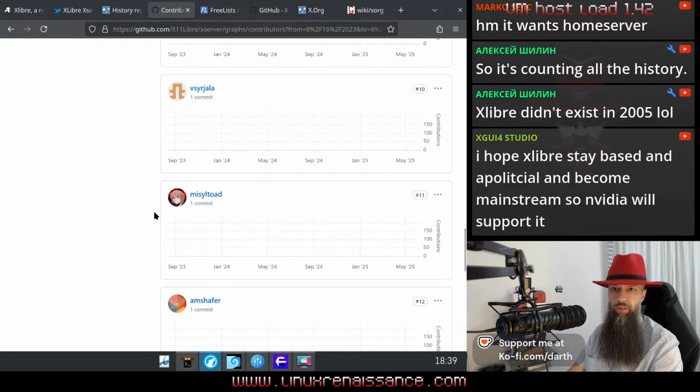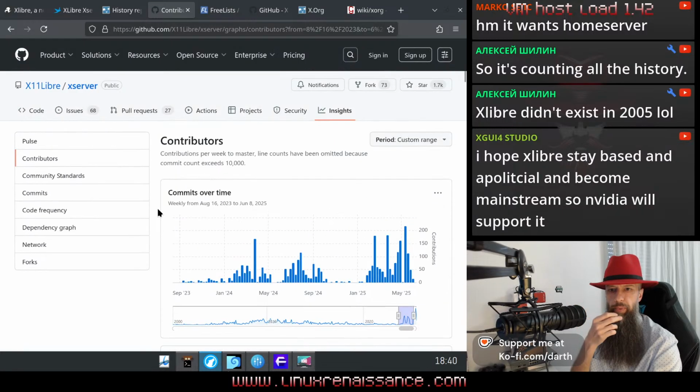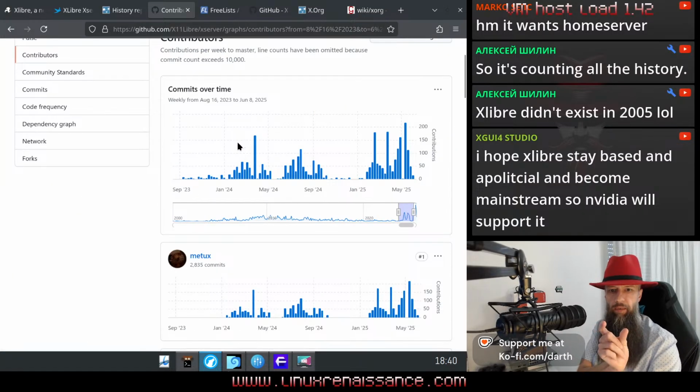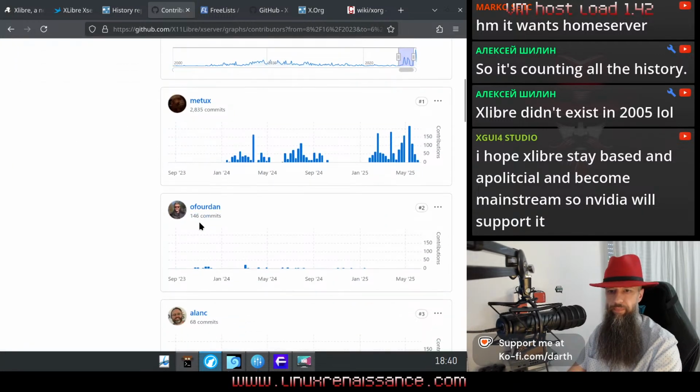Did it? Are you sure that this particular repository didn't exist back then? Maybe it was renamed. Maybe it was the developer who just used this repository for his Xorg development. How would I know how this works? I'm just trying to learn here. But apparently, if I go to the last 2 years, it makes it a bit clearer.